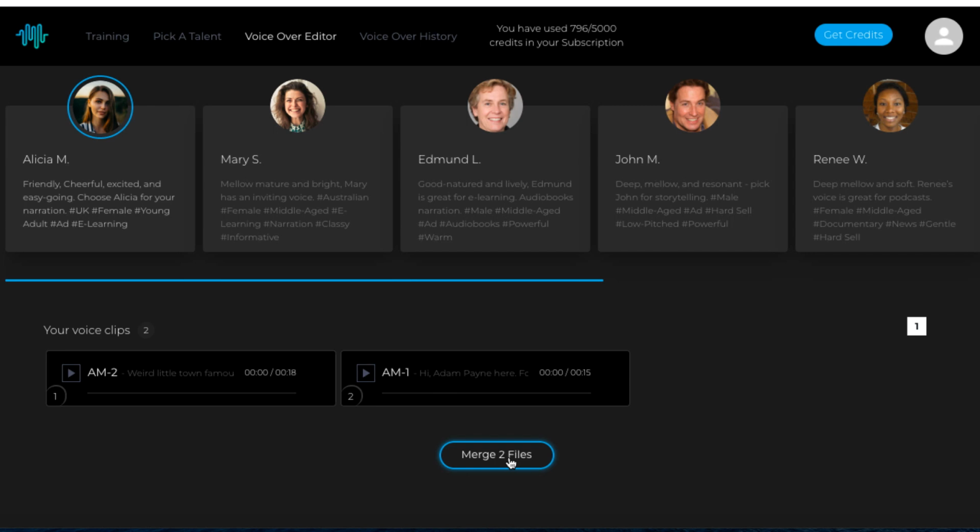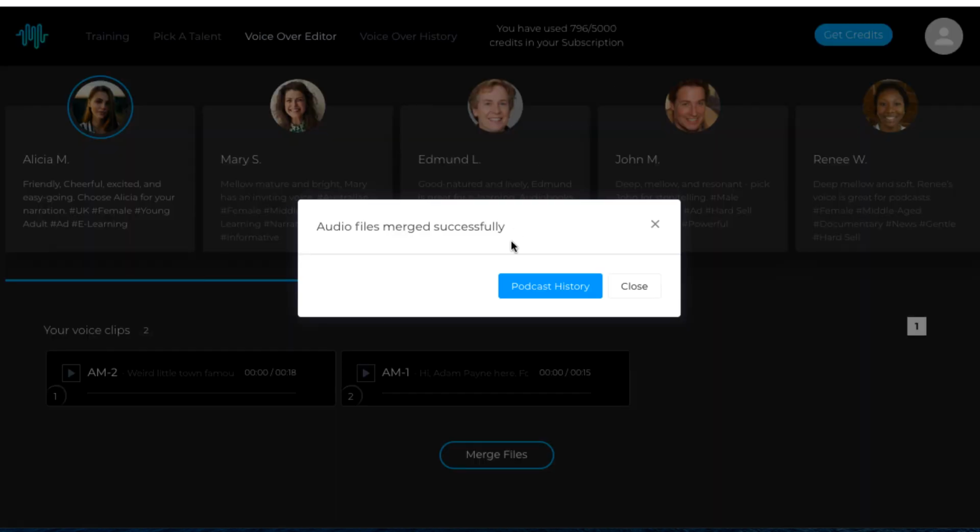And then we simply click on this button here which says merge 2 files, and you can do this for 3, 4, 5, 6, 7, in theory 1,000 different files if you wanted to. So let's click on merge 2 files, and again we've just got to wait maybe 30-40 seconds for this to happen. Oh, not even that, perfect.